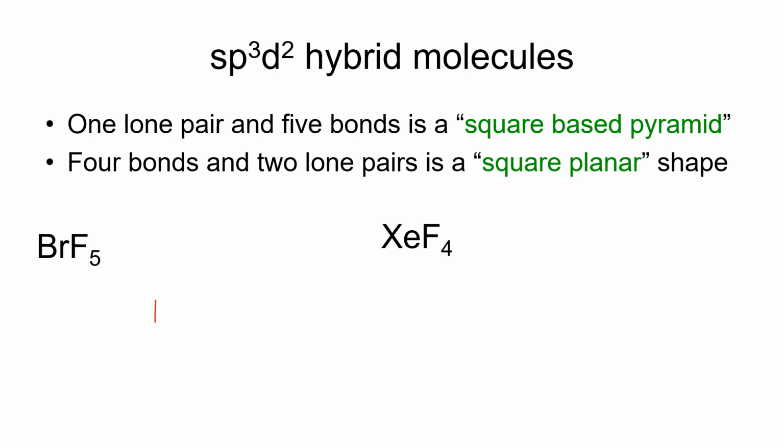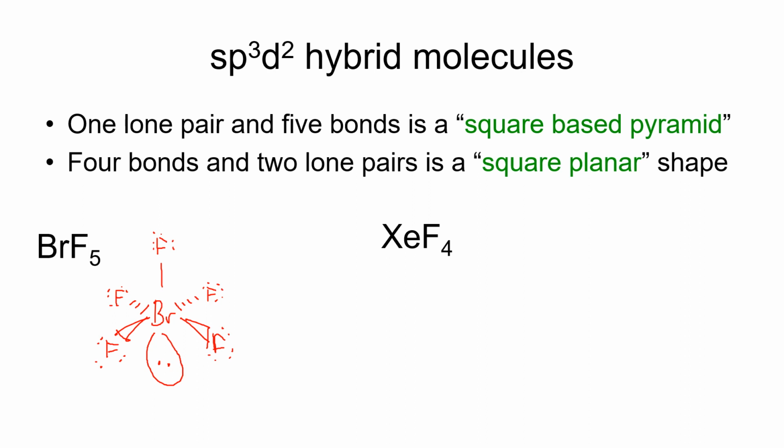We got a bromine here with 5 fluorines on it. So we'll put one up here, put one coming out, put another one coming out over here. I'm getting sloppier. Slow down, Mr. K. There we go. So I'll put them all like so. And they'll only stay that way if we include the lone pair, which doesn't really matter where you put it, but you can always twist it around so that the lone pair is at the bottom. And if you do that, you've got a pyramid with a square base.